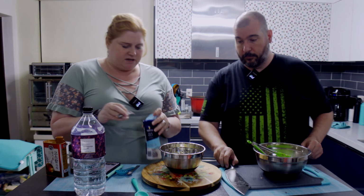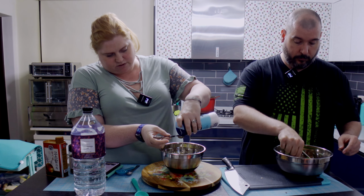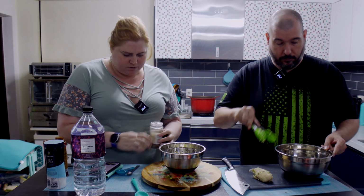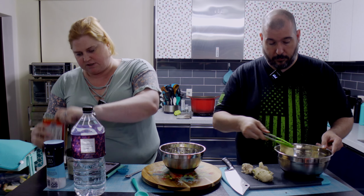All right, so we are going to add to our little garlic mash 1 teaspoon of salt, half a teaspoon of ground black pepper, and 2 teaspoons of toasted sesame oil.